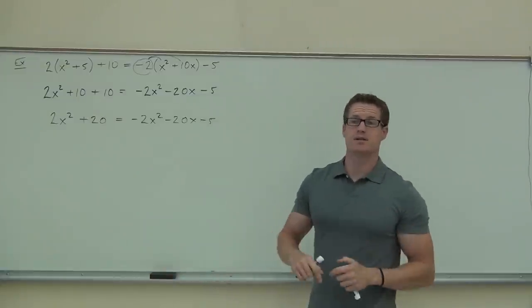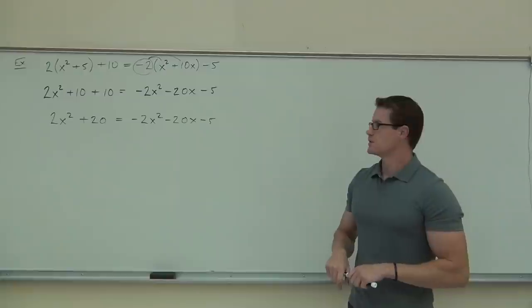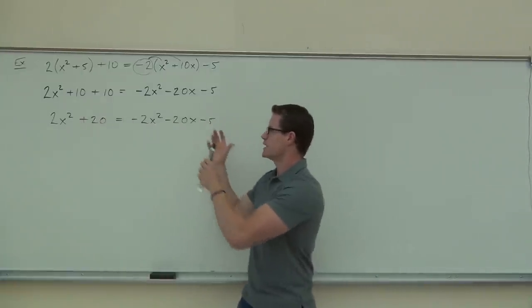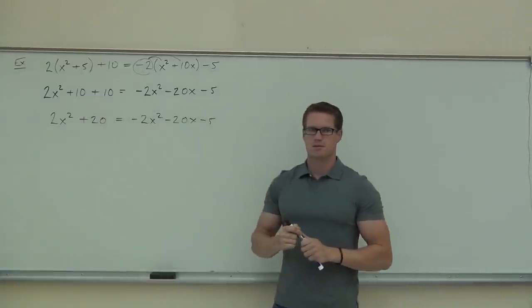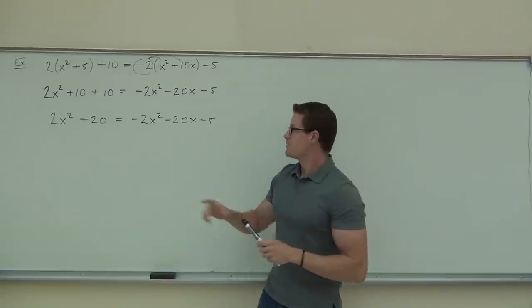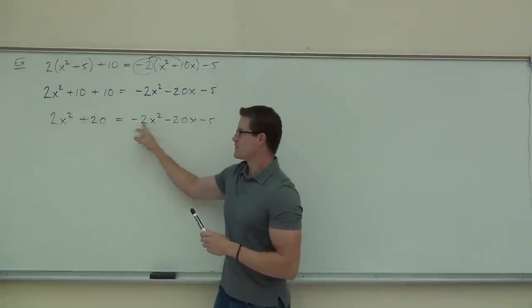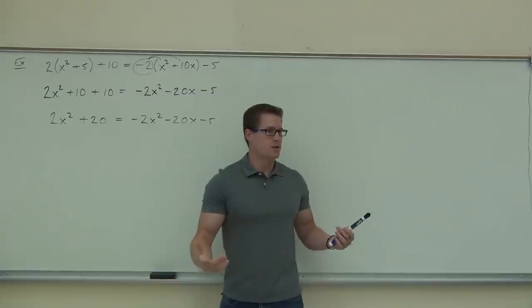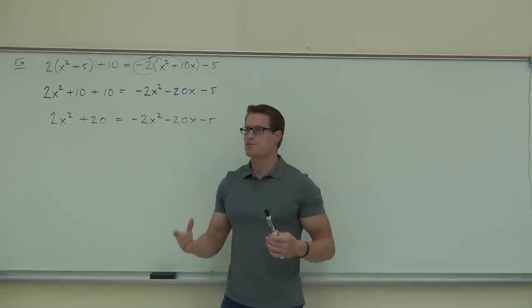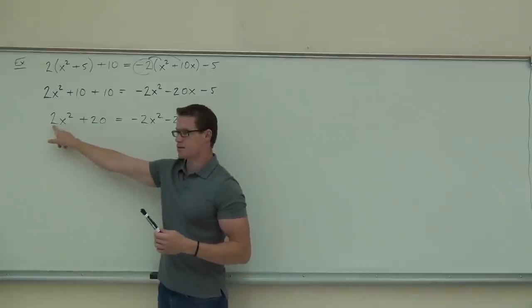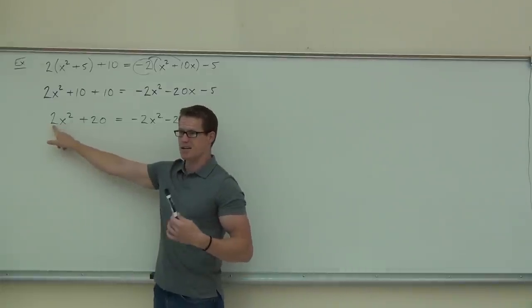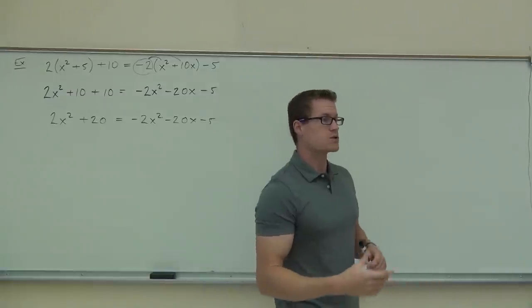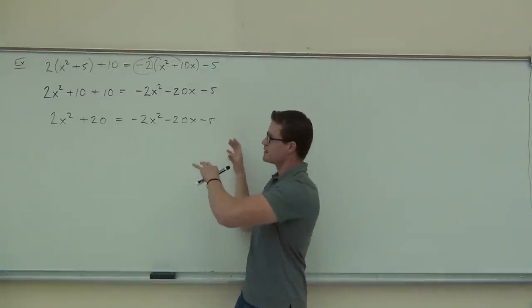So how do we get everything to one side? Which way do you want to move it? Do you want to move the stuff on the left to the right or the stuff on the right to the left? To the right. If we go from here to here, we're going to have a lot of negatives in there. Do you see that? Maybe not such a great thing. You can do it, but it's going to be very hard to factor it. If we keep our a term, notice how that's going to be our a, like the x squared, if we keep that positive, it's way easier to factor. So let's go ahead and move the stuff on the right to the left.